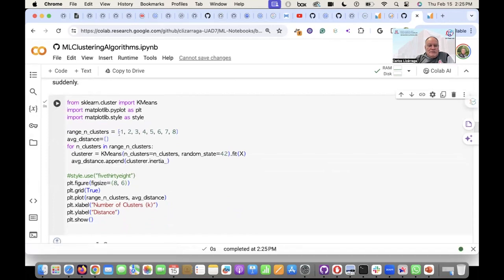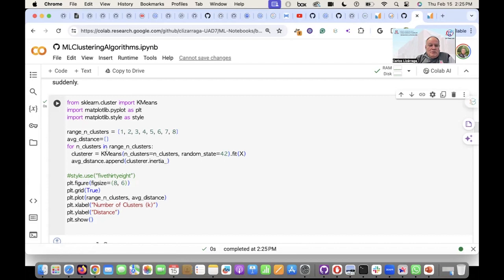So I'm going to do the k-means for this X I defined, and try a range of clusters from 1 to 8. And then, for every different cluster structure, I will take the average distance between each element and the center of mass for that cluster.